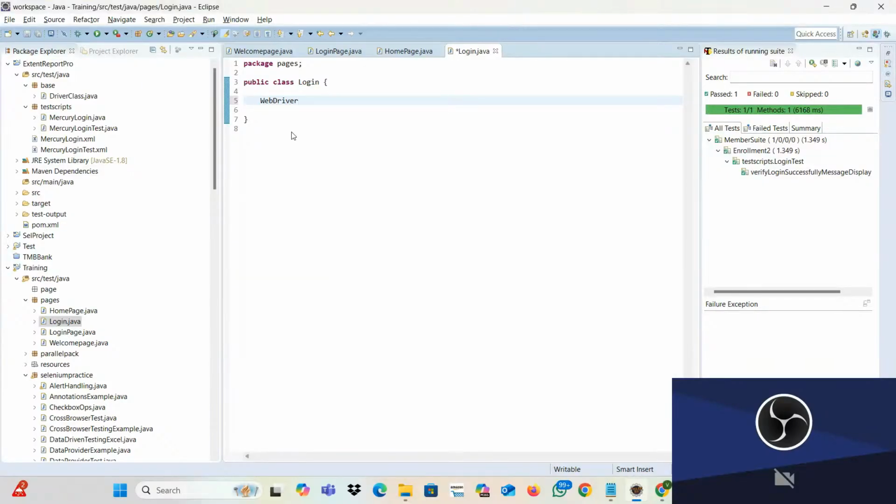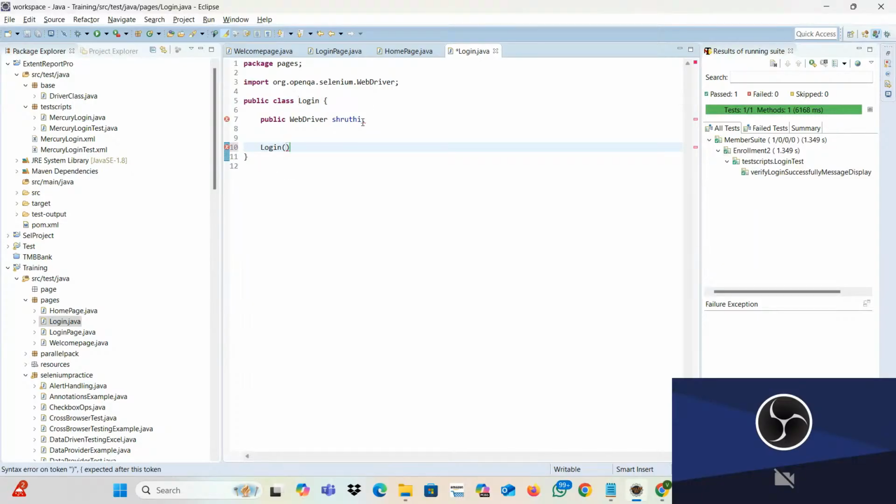WebDriver driver, public constructor, same stuff. What we did before, we are doing that again, same way: this.driver is equal to driver.